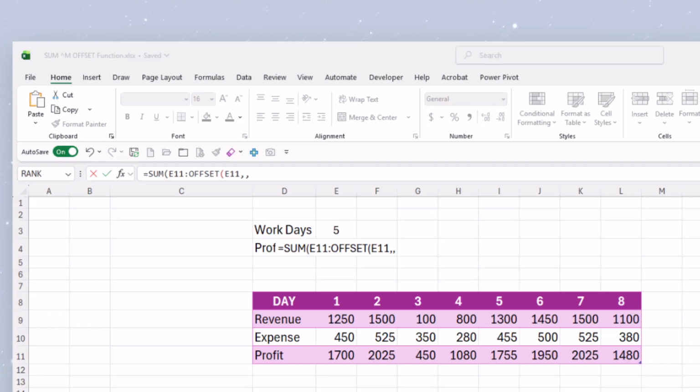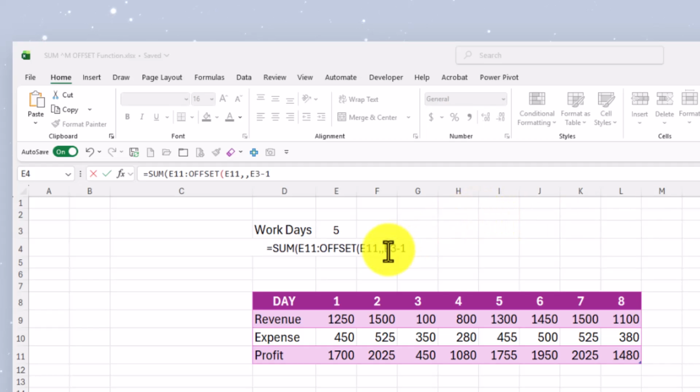The next argument is for the columns, and this tells Excel how many columns to move to the right or left. So up there on row 3, I have a 5. So if E3 equals 5, that means Excel will move 4 columns to the right because 5 minus 1 equals 4. Hence the reason why we use the offset function.